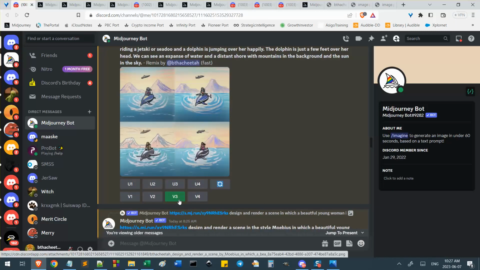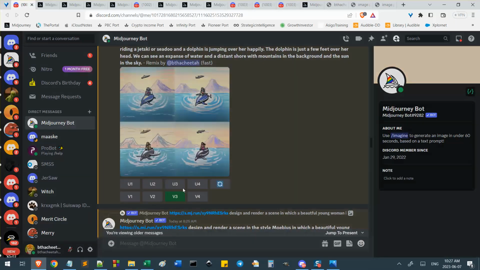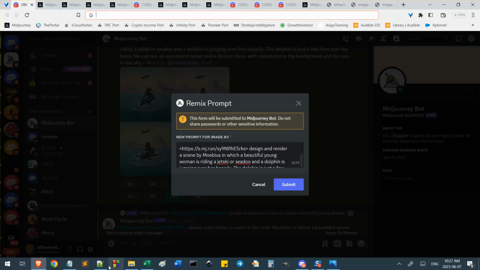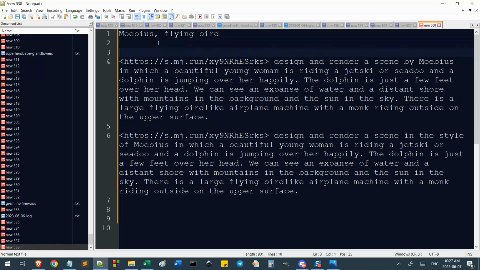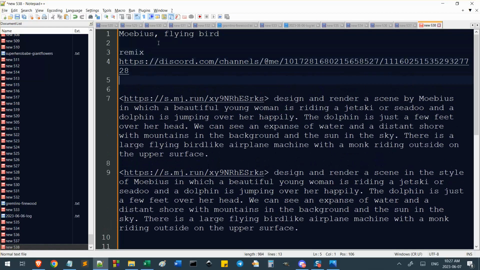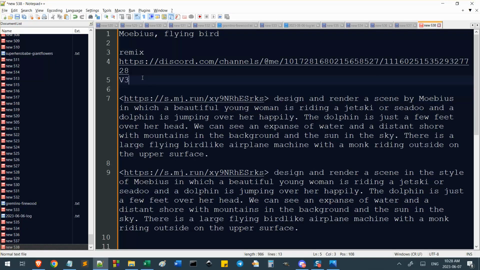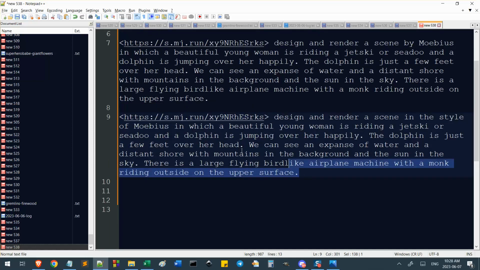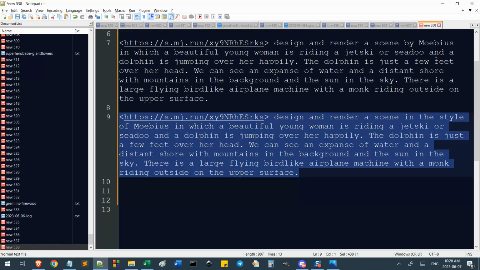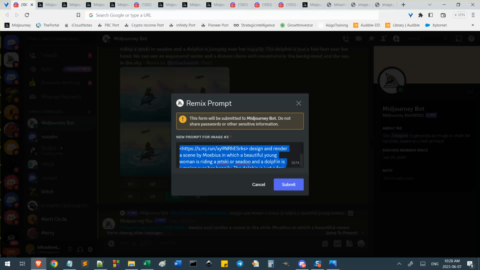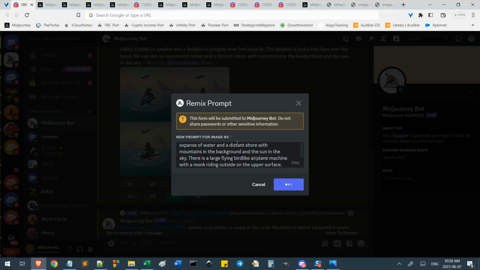So here, yeah, that's why in the note we should write that in there so we know that's what we were doing. See, we're remixing that one. That gets you back to where we were, and we're actually doing number 3 on it, but whatever if you want. Okay, so I was just saying, like, by Mobius or in the style of Mobius, but whatever, right?